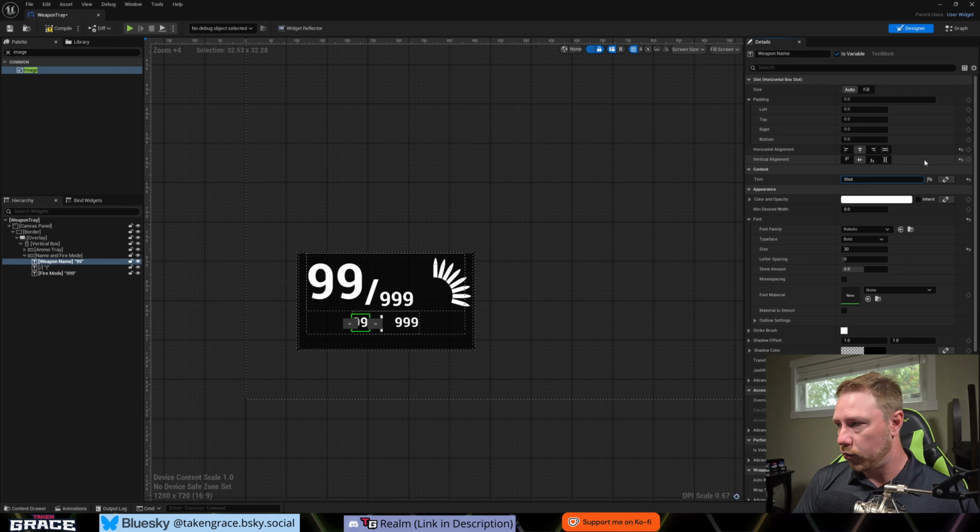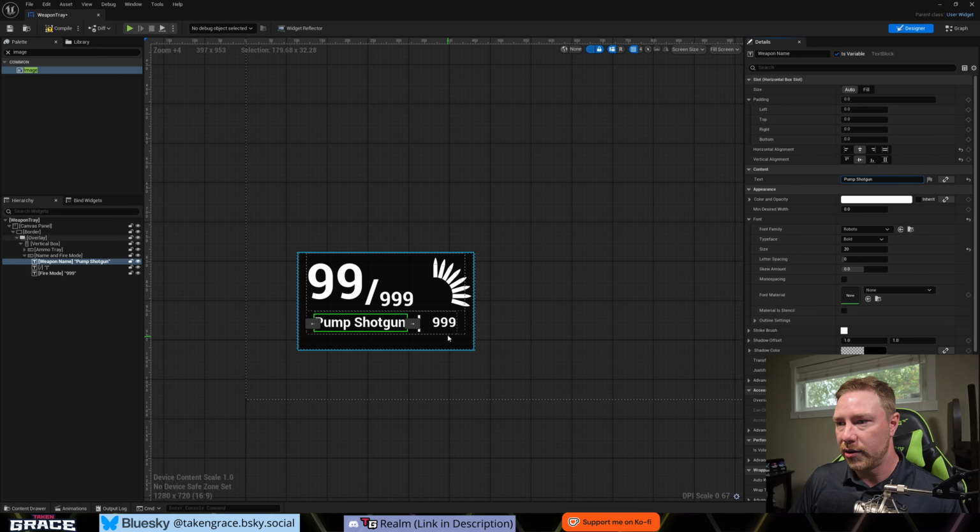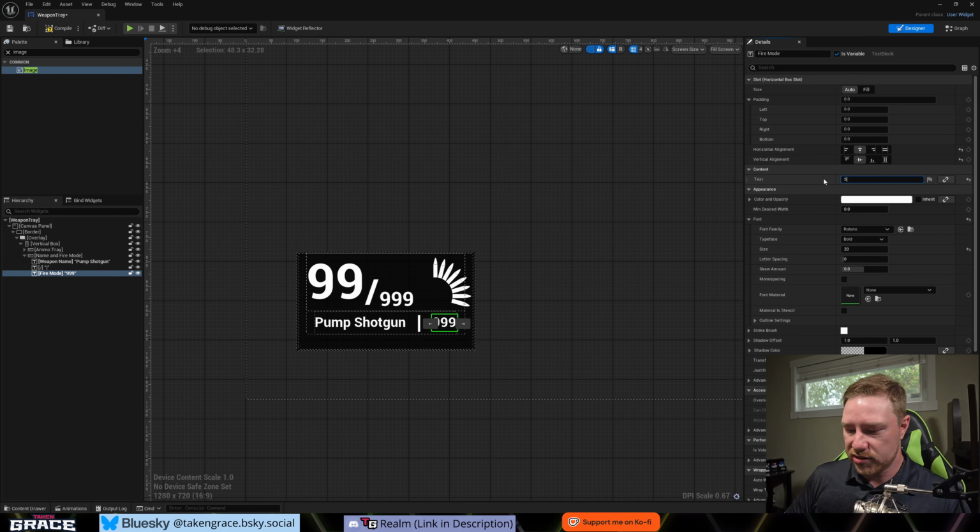All right, let's add a weapon name in here. We're just adding in random ones. That way, when we see our tray, we'll know if there's an issue with some data, if it has these names and stuff in them. That's kind of a good practice. Pump shotgun. So obviously the pump shotgun's not gonna have 99, whatever. And then we'll make this, let's do burst. Actually, yeah, burst fire.